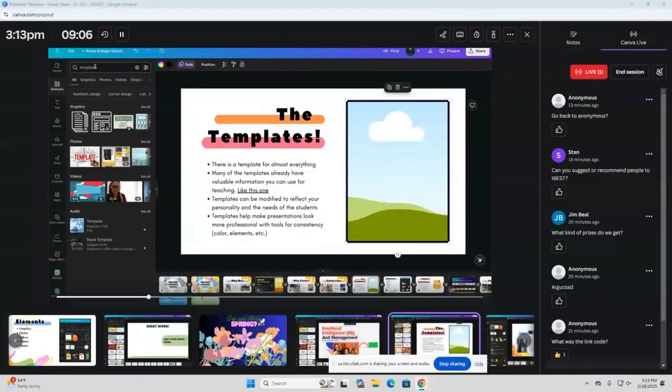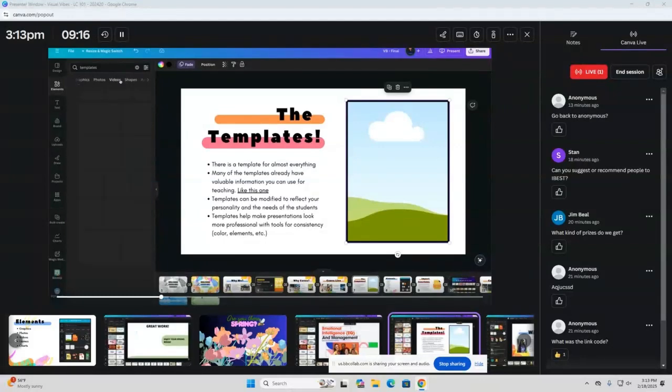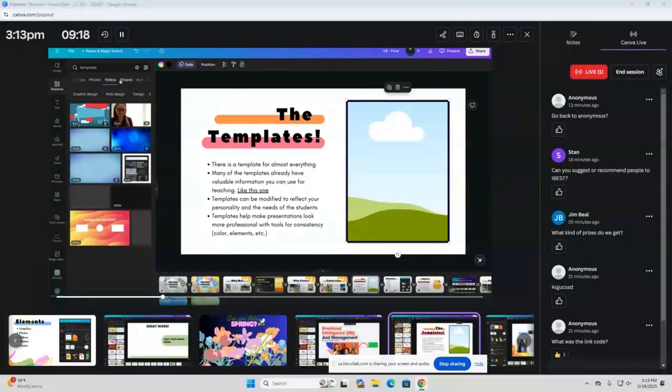There's actually apps. If you click on the apps here, there's a YouTube app, which makes it super easy because you just type in what you're looking for on the YouTube bar, and it inserts it in there. And unlike sometimes when I struggle in PowerPoint, where I want to play the video and sometimes it works, sometimes it doesn't, this one typically works when I do it. I'm not going to say too much because I'll present tomorrow and then it won't work at all.